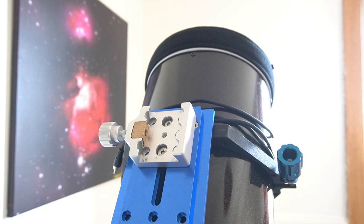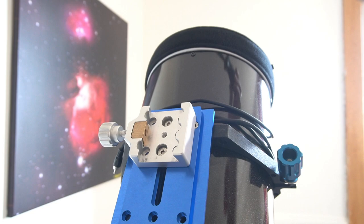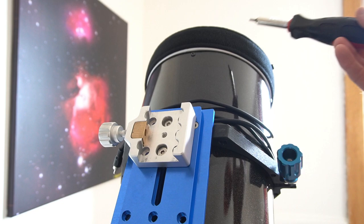This is the Lynx Astro dew band. Now, I could use a dew shield, but because of the setup, I want to reduce the weight. So I just want a dew band. The dew band fits perfectly. Again, they're about 40 to about 50 pounds for this dew band.